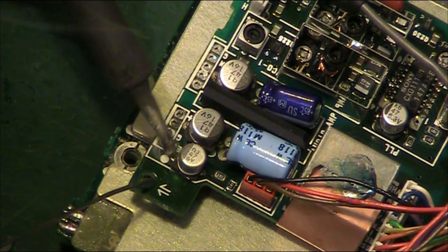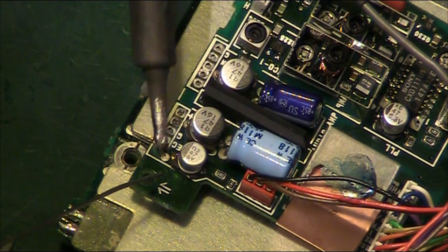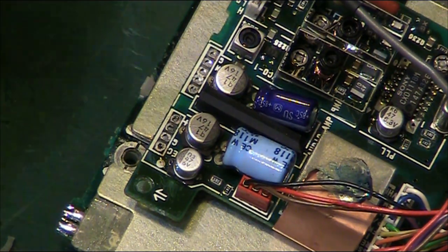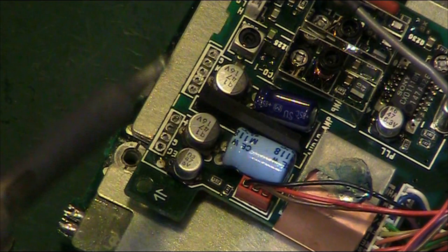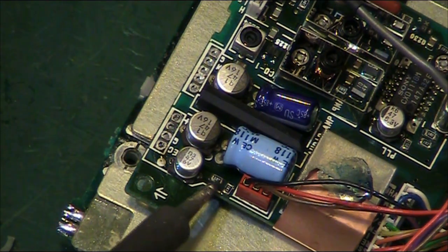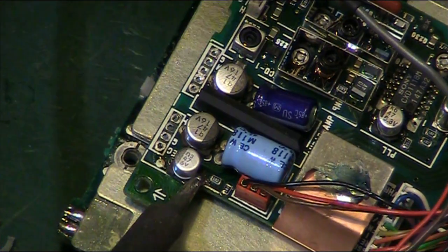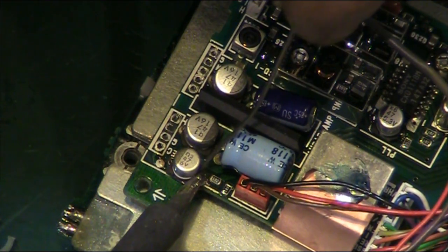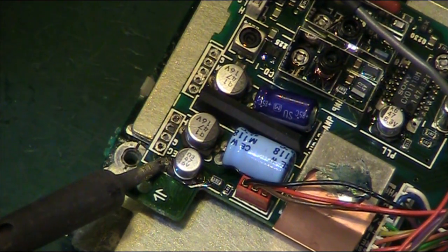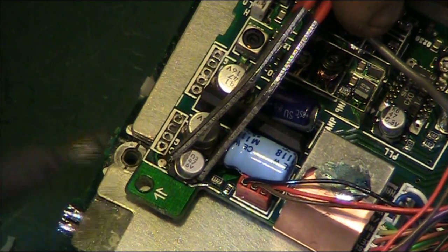So we'll add a little bit of fresh, very stinky solder to that side. That really does stink. And we'll do the same, just add a little bit here. And we'll just see if we can walk this capacitor up and off. So that side's up already.